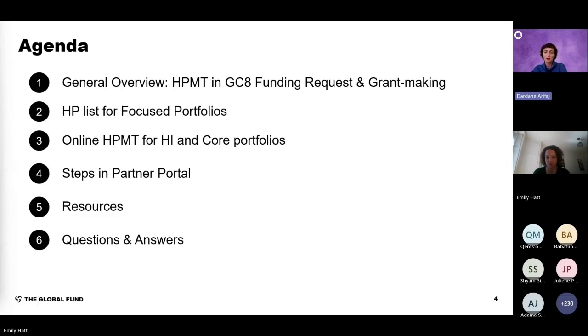But we will also use this feedback that we get from you to add those questions and answers in the guidance notes that we will publish after this session, soon after the session. So feel free. But also be patient. We have organized a presentation in the way that we will cover all the key points that you will need to familiarize yourself with the new HPMT. So let us continue with the presentation.